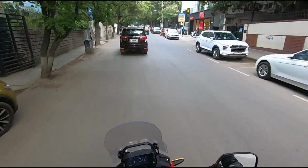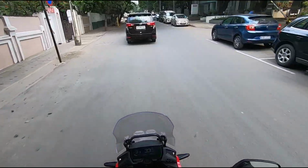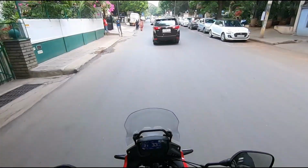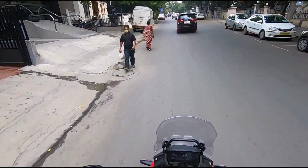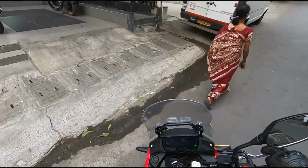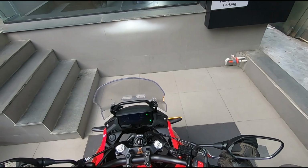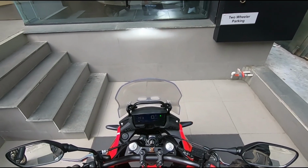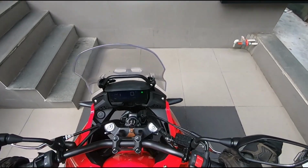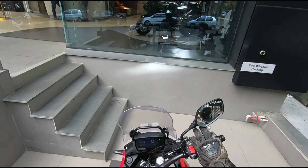I will say, this thing is good for somebody who has a 250 or 300cc and wants to upgrade. So this will serve as a bike that they can keep for another 4 or 5 years with ease and not get bored, because whatever it does, it does an excellent job at it. Leave the price aside. First, come to the showroom, actually take a test ride of this, and then you'll realize that the bike definitely has its pros here.